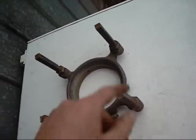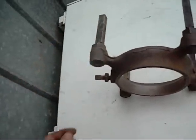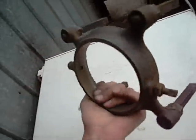Major rust. Just needs a bit of a wire wheel, if anything, but takes a hell of a lot of work out of the process of cleaning shit like this up. I mean, this thing's probably 100 years old and looks like new again. Raw iron casting.